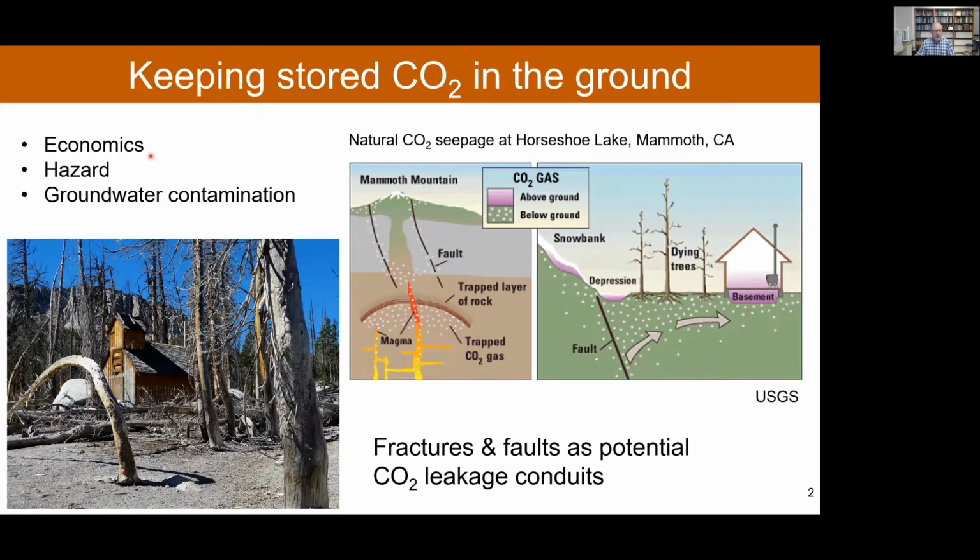And then also I should mention, as shown by Dr. Delschat, that the CO2 could migrate into overlying aquifers. Those could be drinking water aquifers and could create a contamination risk. So there's the CO2 and brine that would co-migrate with the CO2, and then potentially, once the CO2 interacts with the groundwater, you could have some leaching of minerals, and that could affect drinking water quality. So there's another reason that we want to minimize CO2 migration out of the storage reservoirs. And as the USGS slide on the right shows, the primary concern about leakage are existing faults and fractures. So that's what I'm focusing on here.